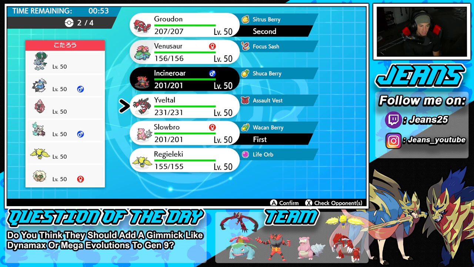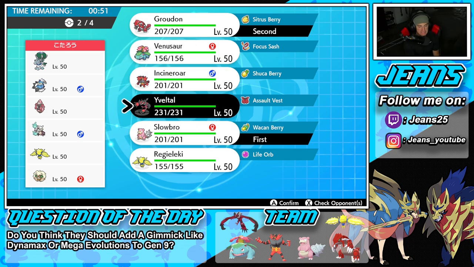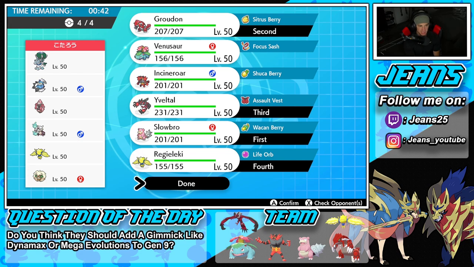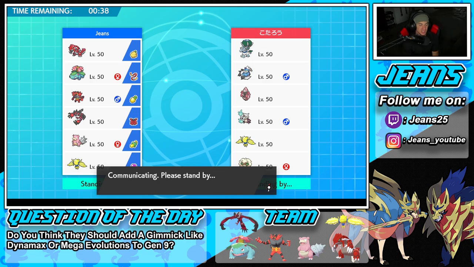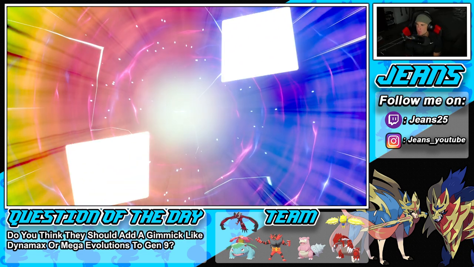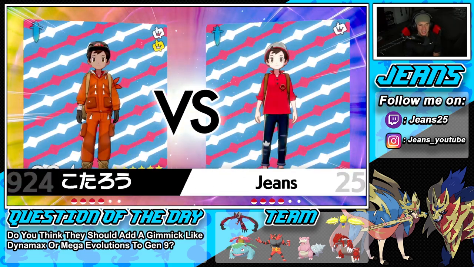So I'm going to go Groudon, I'm going to go Slowbro turn one, and then I'm going to bring Yveltal in the back end with Reggie. Yveltal, Reggie. Kind of lean towards it. I do like Yveltal always, and then Regieleki in the back end. It just seems nice. So I'm going to lock it in. I'm going to lock it down. We're going to look to grab ourselves a win here in battle number 3. Winning record time. We got to get it. We got to get cooking with this.